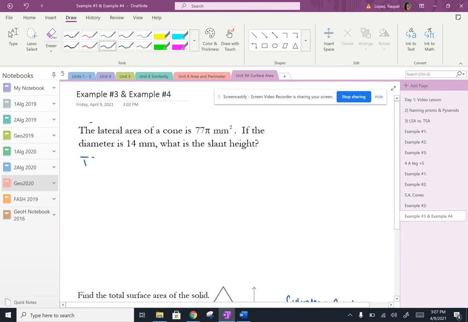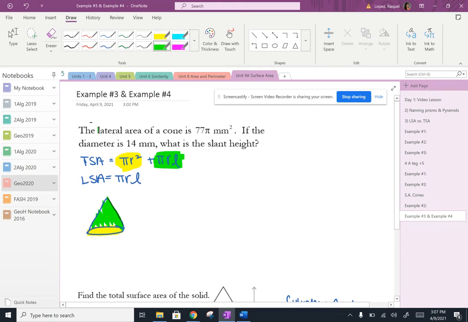So to find the total surface area of a cone, we're doing pi r squared plus pi rl. Now, if you guys remember, this part that I'm highlighting in yellow, that's the base of our cone. So that's going to take care of the pi r squared. We know that this is going to be our lateral area, like the top part of the cone here that I've just highlighted in green. So I know to find the lateral surface area of the cone, all I need is pi r l.